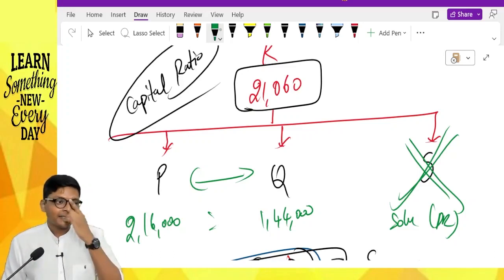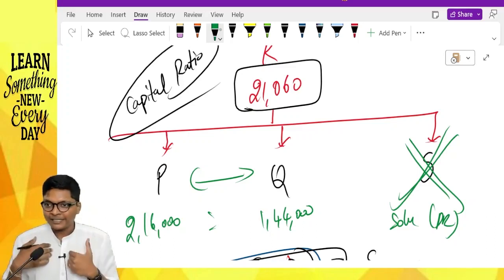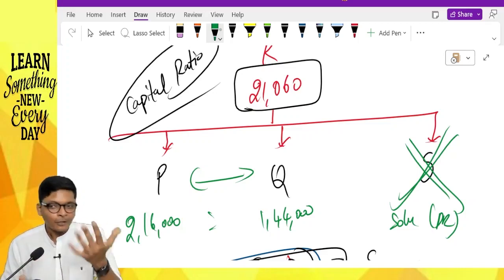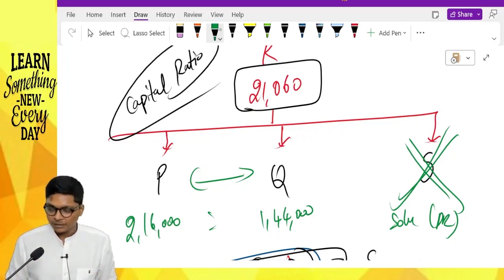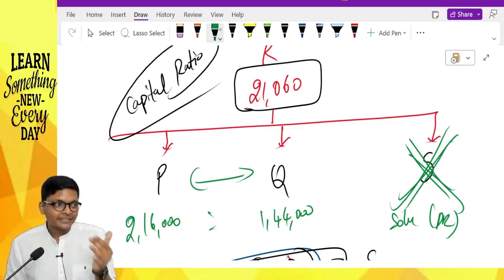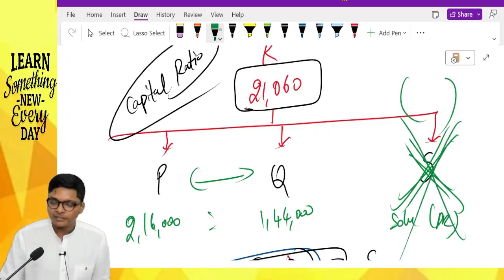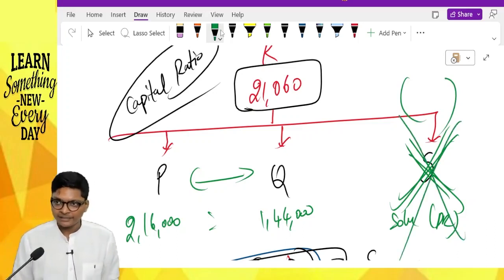So if your client is there, there are 3 partners. The firm is your client. Which partner will you advise? Whoever is close, even the client's close partner, you will advise. Are you able to follow, guys? Understanding? Even if you want to change the decision, tell me, guys, in the negative ratio, how do I fix it? There's no way we can fix it. That's why it's eliminated. Got it, guys?